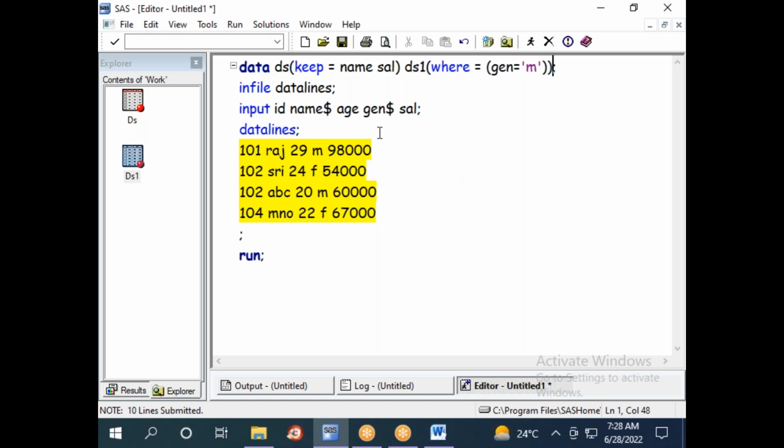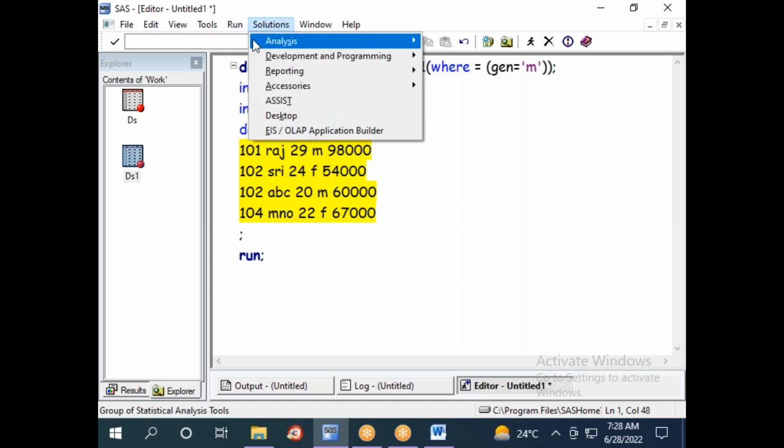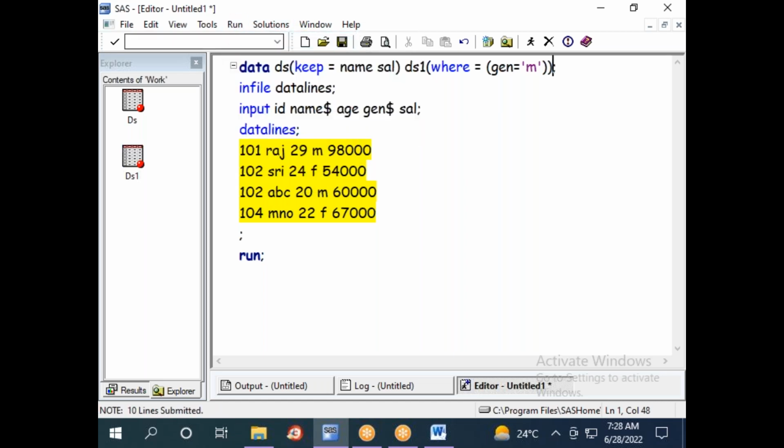So if I run this program, you can also submit your program from the run menu, submit. If you run this program, data DS will contain how many variables, how many observations? Two variables and four observations, because I used the keep option, it will select only these variables. And DS1, you see, gender is equal to M. So how many variables will it create?